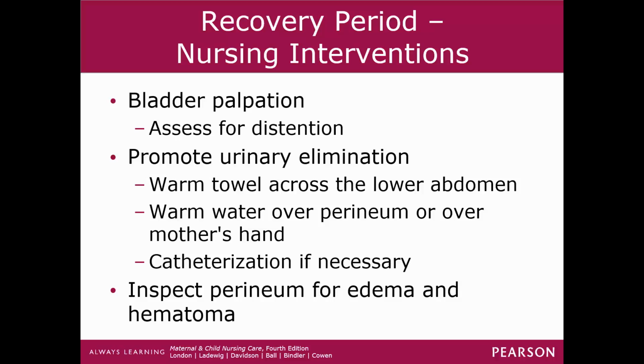So if she's had an epidural and she doesn't have control of her legs yet, she might not have the ability to feel the urge to void or let down. So we may need to straight cath them to empty their bladder. However, usually most of the time the epidural wears off, and then we can get them up, walk them to the bathroom, and they can void. But just remember, if we're not able to do that, then we can do a straight catheterization.